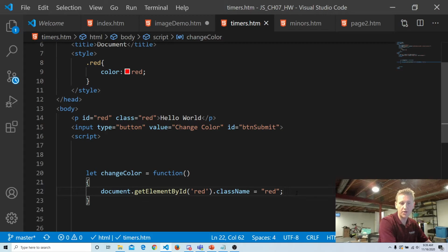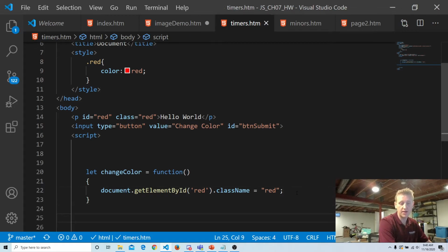And so this is what we know how to do so far. And so probably a window on load.